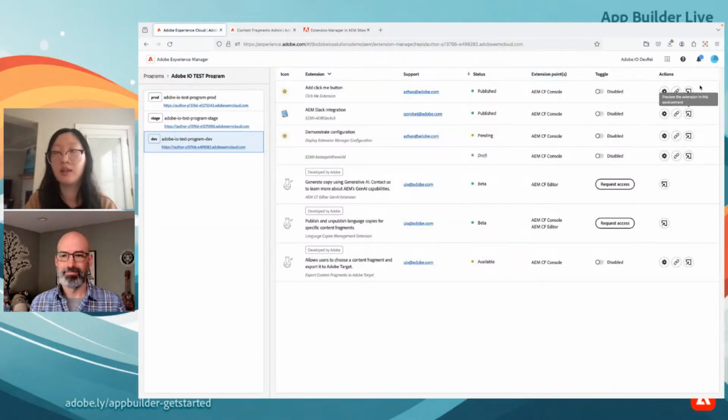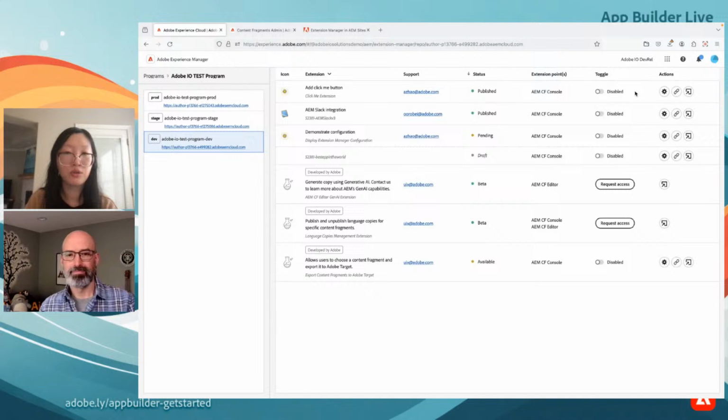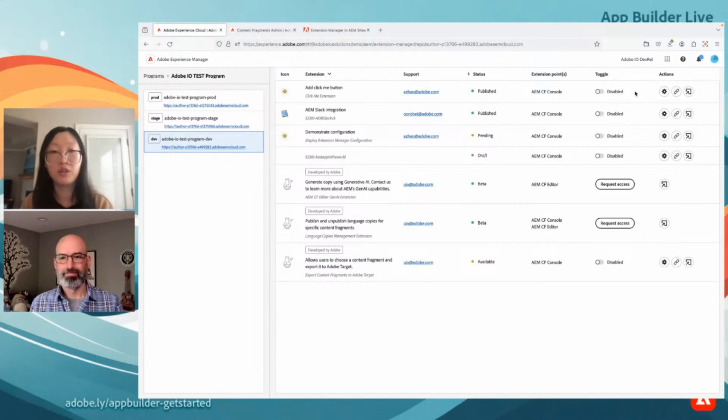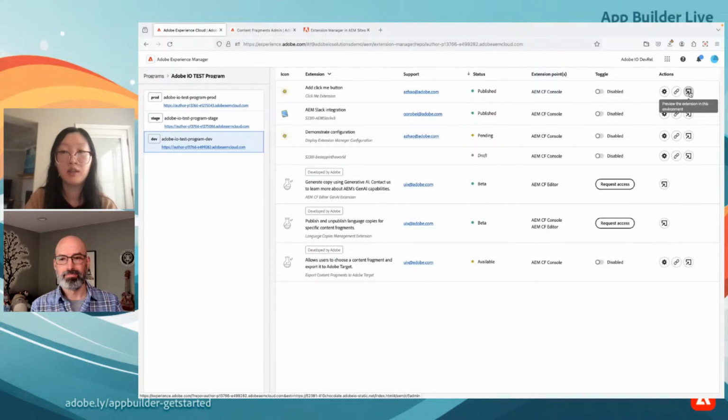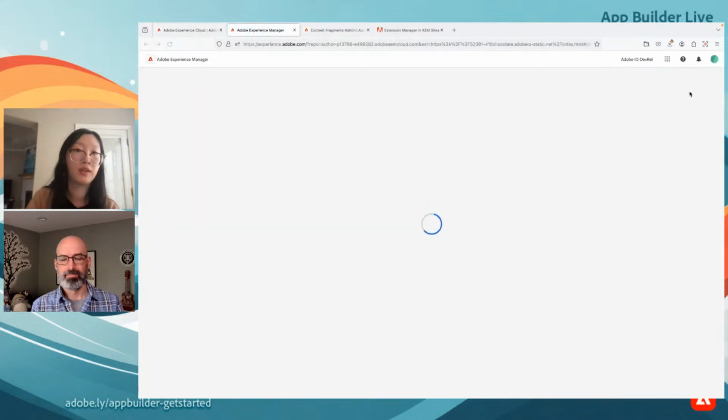So the next cool feature I want to show is the ability to try out your extension without having to enable it in your org. So here we have this arrow button where you can immediately navigate to preview the extension in this environment.